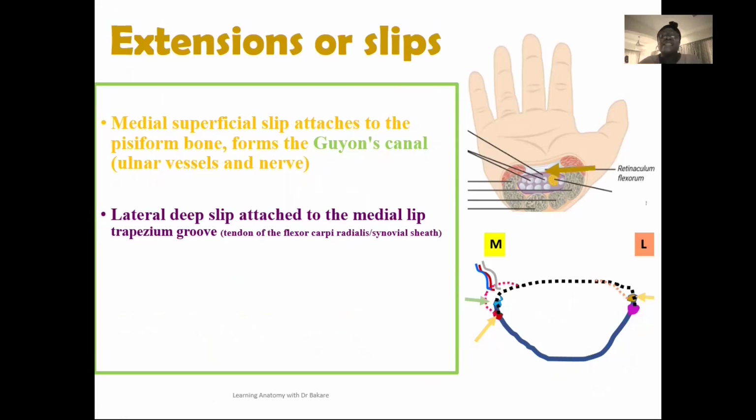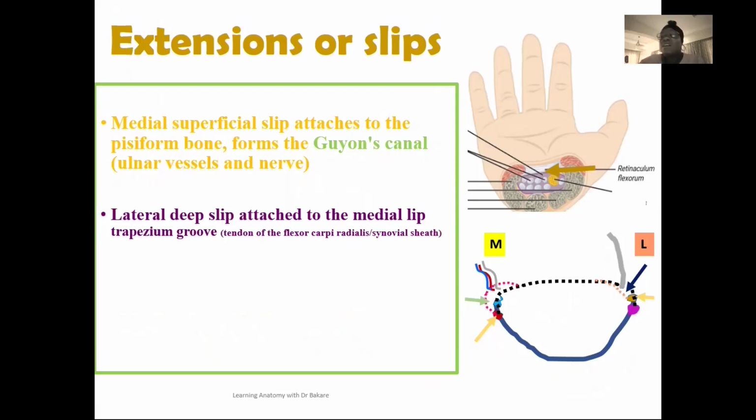Don't forget that the trapezium is seen to have a groove that has a medial and a lateral lip, but it is specifically seen to be connected to the medial lip of the groove that is created on the trapezium. We'll be describing this in detail when we get to this region of our lecture series. This is also seen to create a passageway, and this is the passageway here. This opening is seen to allow for the passage of the tendon of the flexor carpi radialis.